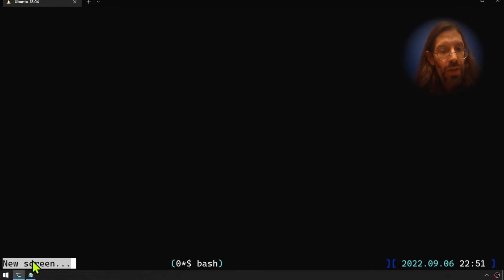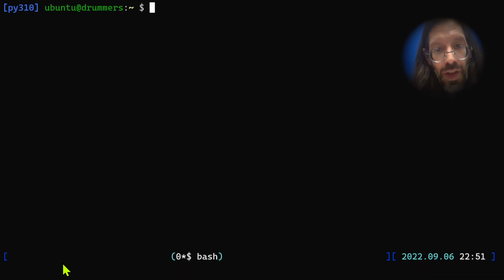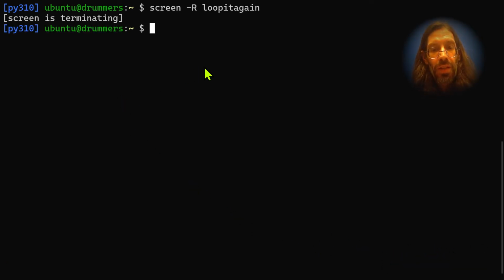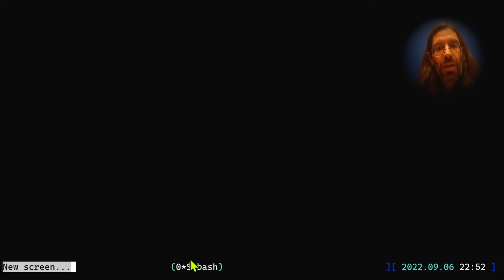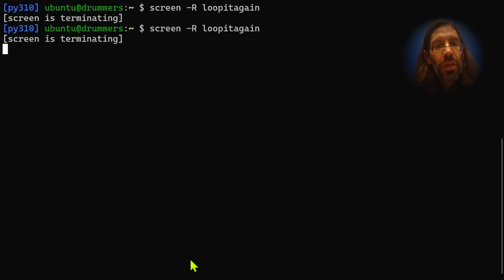And now after that new screen disappears, I should hit function F11 to get rid of all that decoration from Windows. You can see that what gets left behind is this stuff to show you which screen index you're in, what kind of shell it is, what date and time it is, so you're in a GNU screen. If I were to exit out of it, that decoration is gone. I go back in, it's back. I exit out, it's gone.